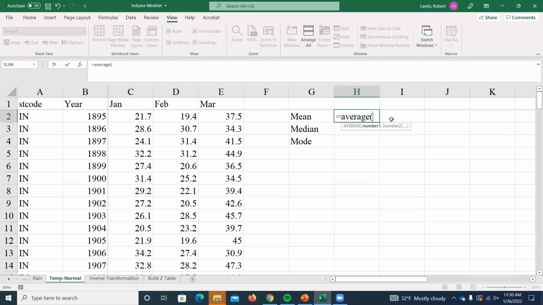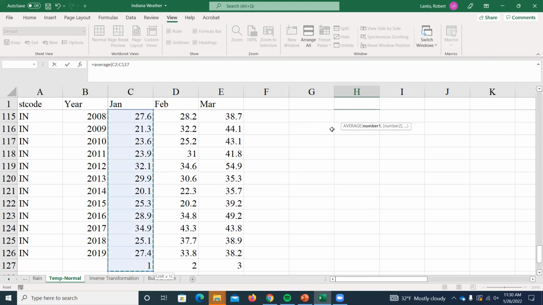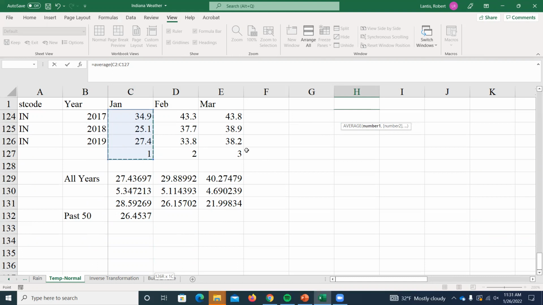But once we have that average, we go over here, select the first observation, hold Control Shift or Command Shift on a Mac, hit the down arrow. Ooh, I ran into a problem, right? I used this data set for a reason, because I wanted to show you this shortcut. Using that shortcut to go to the very last observation, well, here it's an issue because underneath my data, I've got some numbers here. Why are they there? I don't know. I was using them for something else, right? Here was month one, month two, month three. I probably should have left a space in between the data and that, but I didn't.